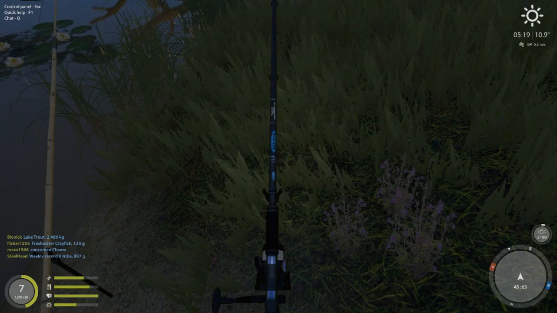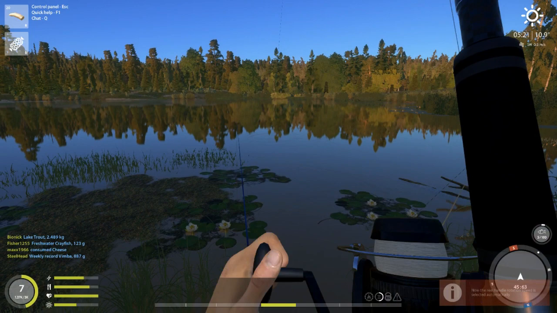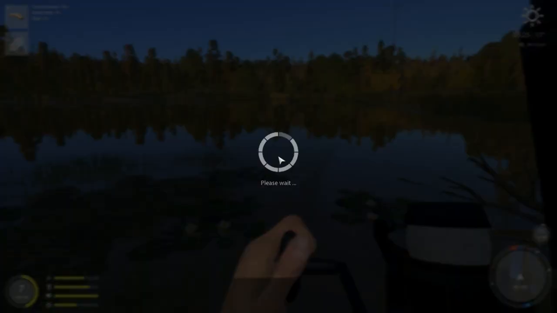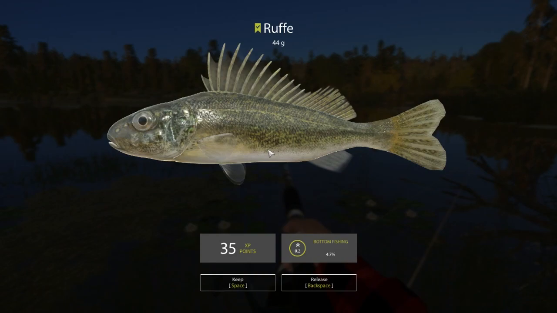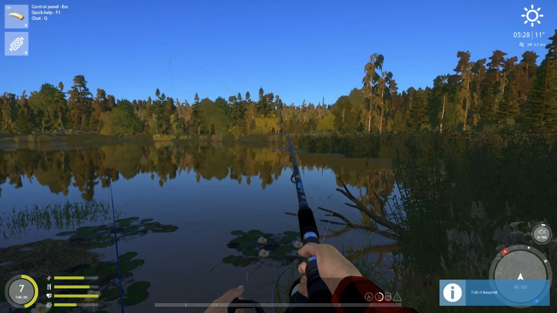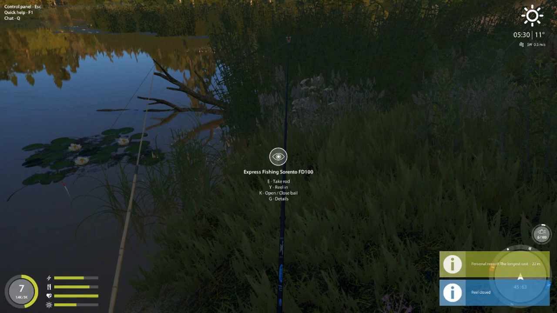All right, we caught something, but it is tiny. Let's see what this is. If it's not something yummy, we'll change locations. Okay, it's a rough. That's actually not bad. Let's try it one more time. As we saw last time, if we can get lucky on a big rough, it's worth a lot of silver for what we're used to at this level.